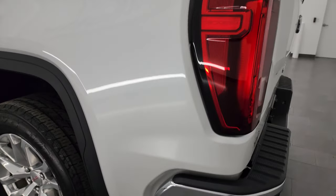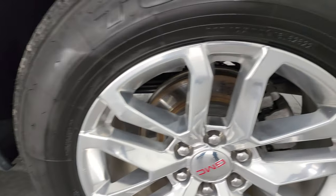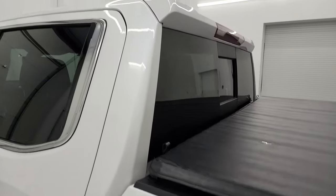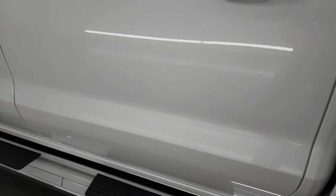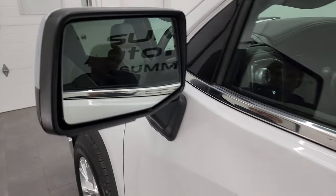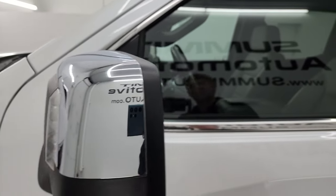Coming around to the driver's side, it's just as clean as the passenger side — no major dents or dings on the box. For full disclosure, the back wheel is in fantastic condition as well with no scuffs or scrapes. All the wheels look really good on this truck. You get the capless fuel fill, a nice clean cab and doors on the driver's side, heated power mirrors, blind spot monitoring, built-in LED lights on the back of the mirrors, and chrome trim on the backing.